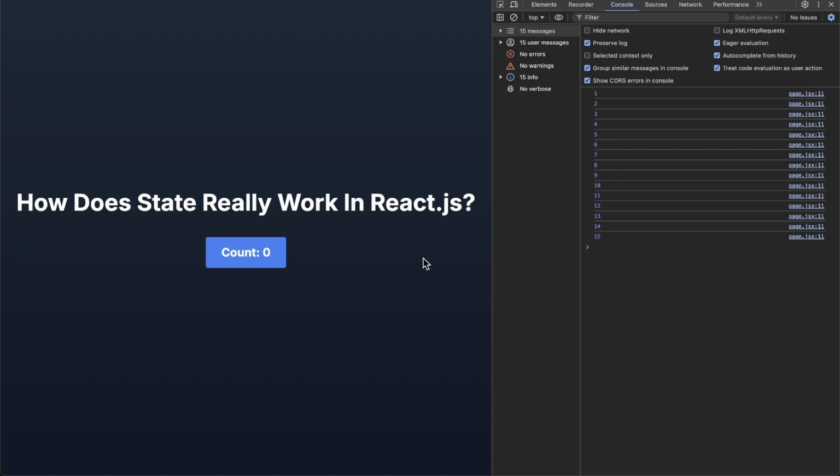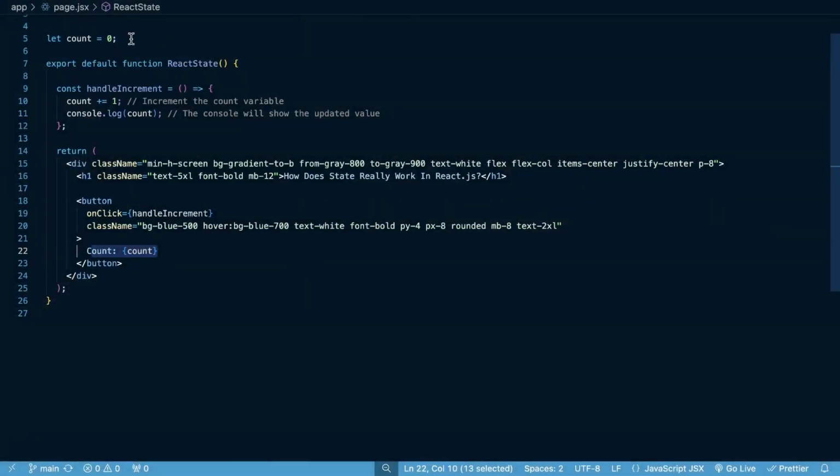Well, a lot of people would say you should just use a JavaScript variable and update that variable. Well, we can see here that this doesn't work. React doesn't work that way because in React, you need to use something called a hook that allows you to, when you update a variable, actually re-render this part of the web page and show the updated variable.